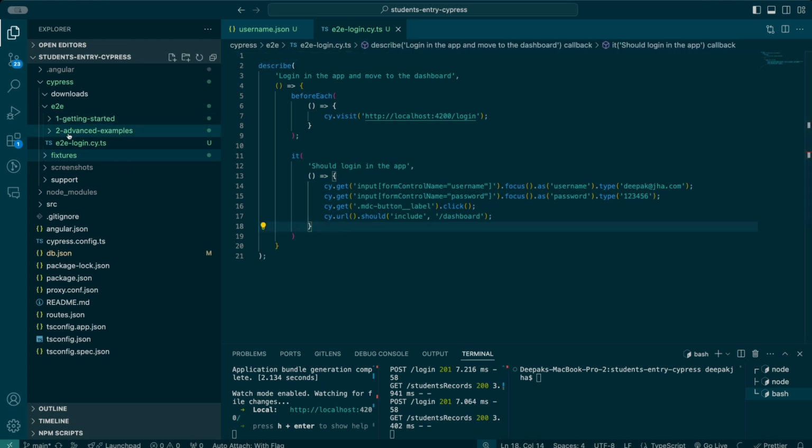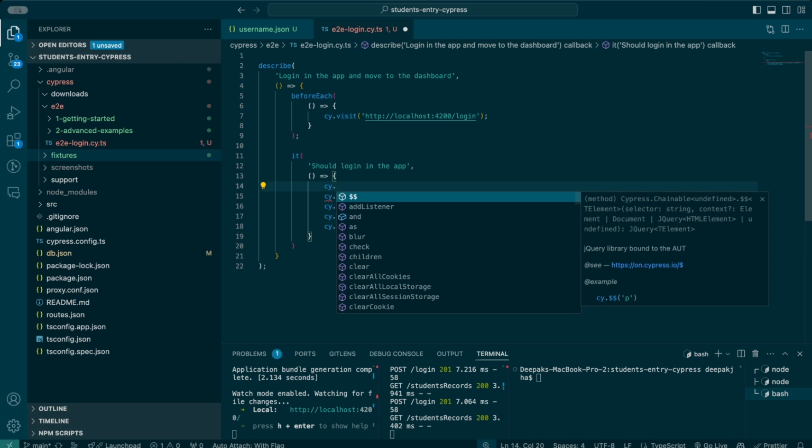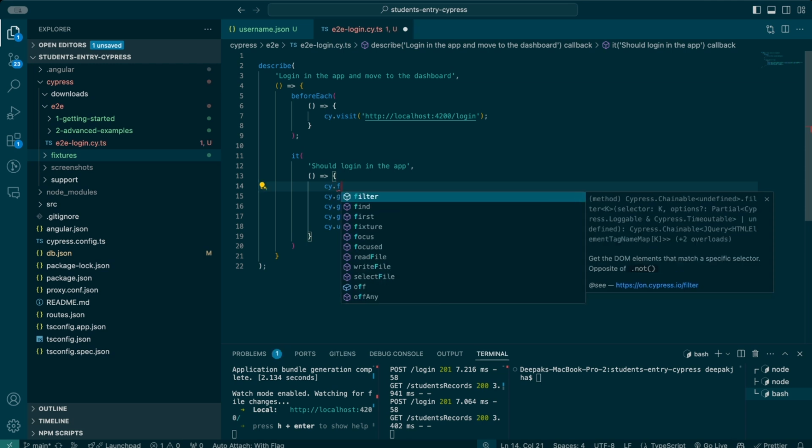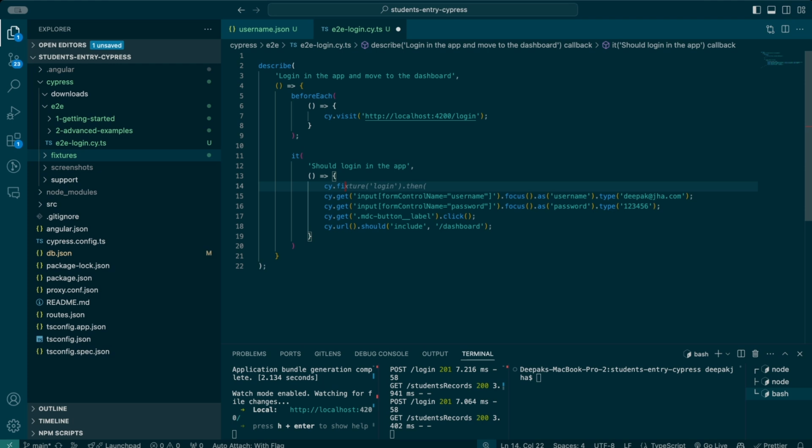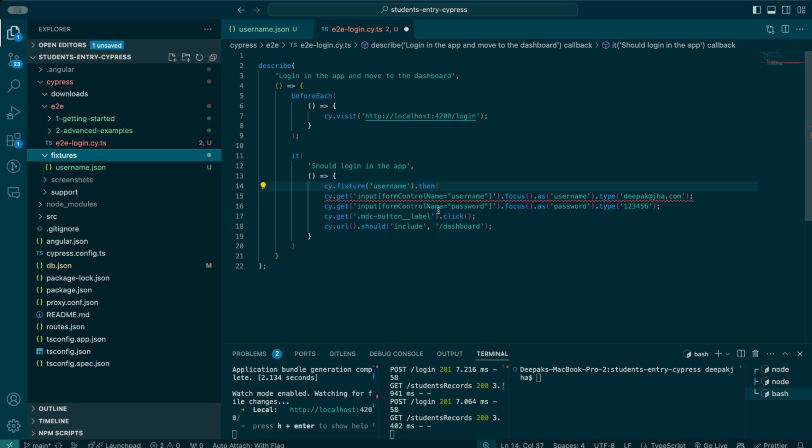By the way, the architecture of Cypress is such that this fixture file would be available at runtime, when you run your scripts, through a command called fixture, right? So let's say cy.fixture, and the name is username.json.